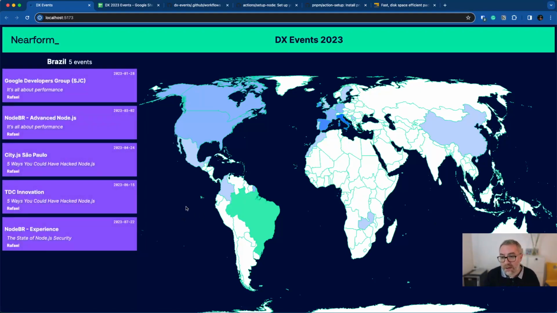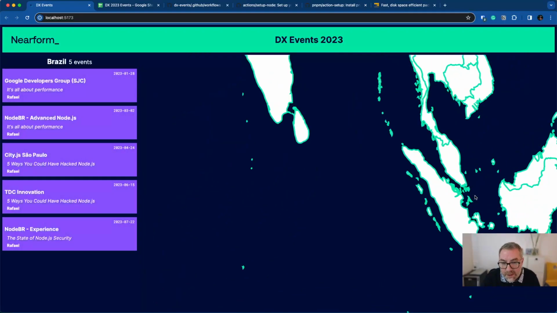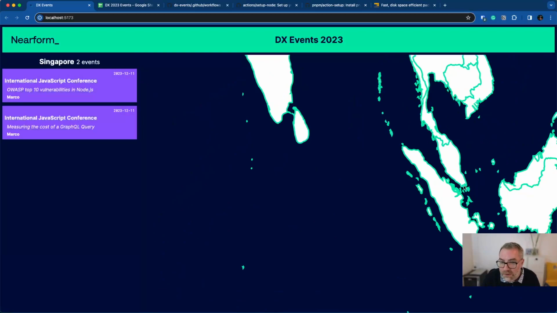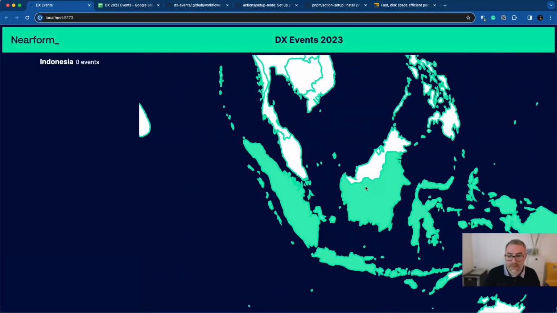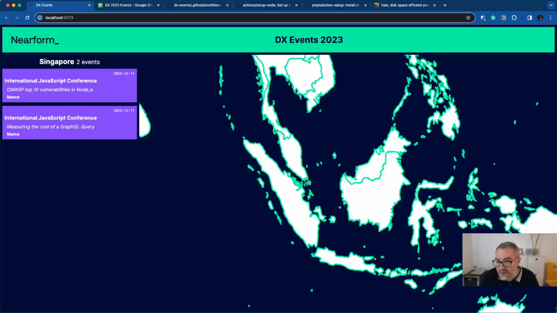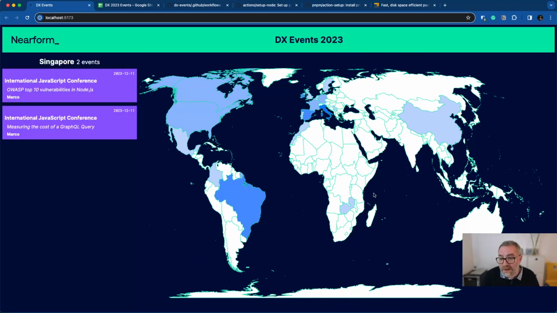And so I tried to optimize that file a little bit. We actually had a conference in Singapore, and Singapore is a bit of a small country, but it's there. So I had to put in a really detailed map. Oh, I guess you can't see that because my image is over the screen there. I had to put in a really detailed map to actually have it render Singapore on here. So that data file is over a megabyte.